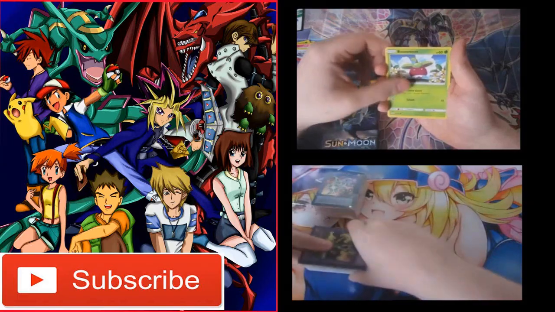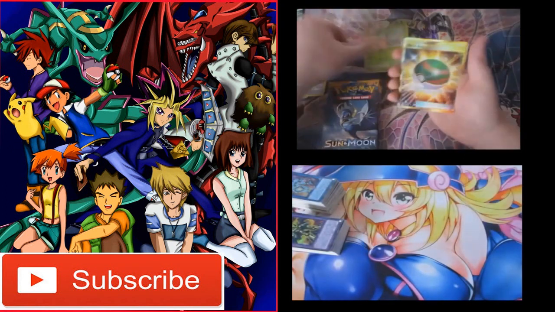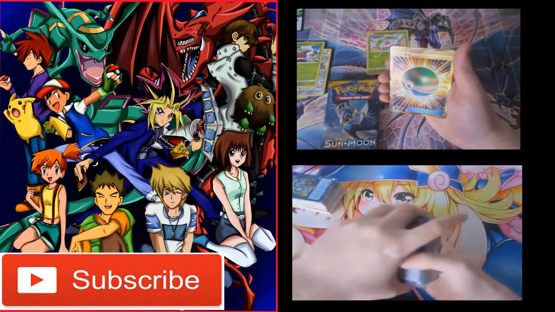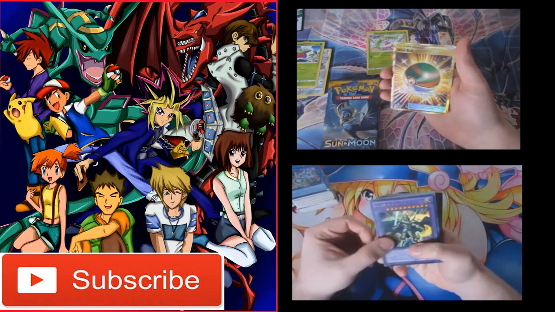Well, that people like using it for grass. We got a reverse foil Sterny. Oh my god! Secret Red Nest Ball! Oh my goodness! I thought that was the Ultra Ball for a second, but it ain't, it's the Nest Ball.